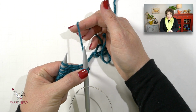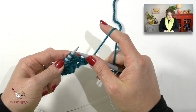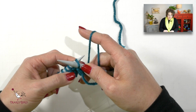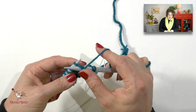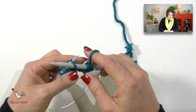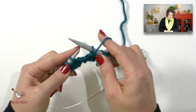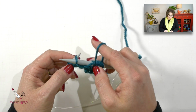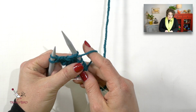Remember, when you purl, you have to bring your yarn between your needles so that your yarn is in front. Take your right hand needle and go from right to left into the stitch through the front, just like so. Take your yarn and go over top of the needle and then have that stitch pop out and off. So in, around, out, off. In, around, out, off. In, around, out, off.